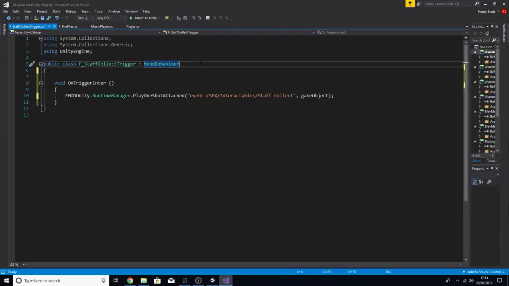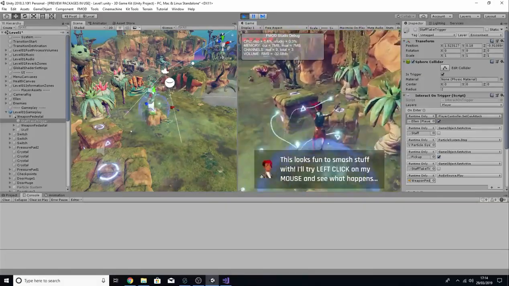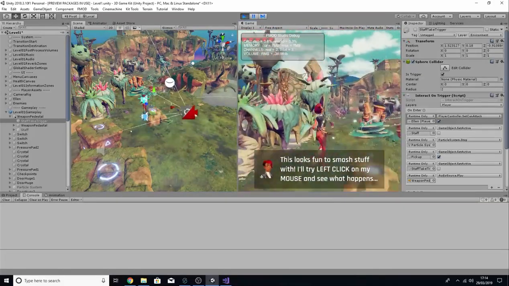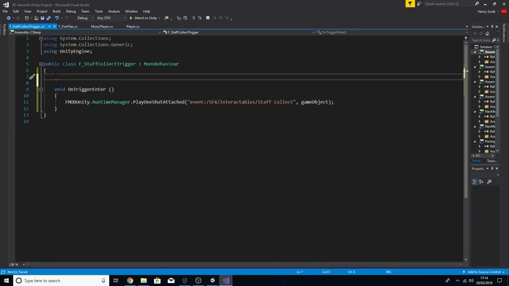Let's quickly save our script, jump back into our game and test it one more time. And once again, we hear it perfectly. Now, if we wanted to, we could tell our script to play our event at the position of another game object by using the game object reference data type to create a variable that could store a reference to another object in our scene and use that inside of our play one shot command. However, it's not really necessary in our case as we've already got our event playing where we want it to.